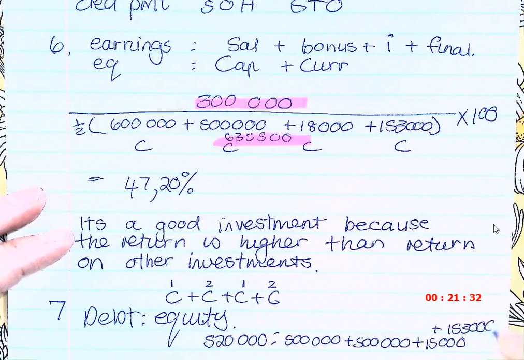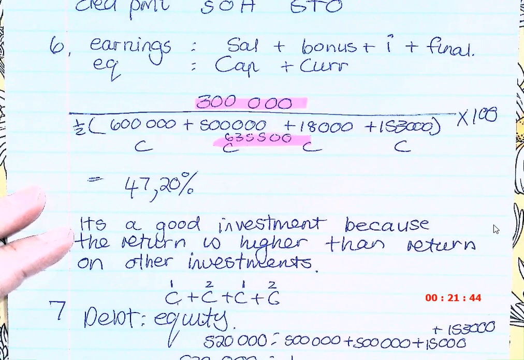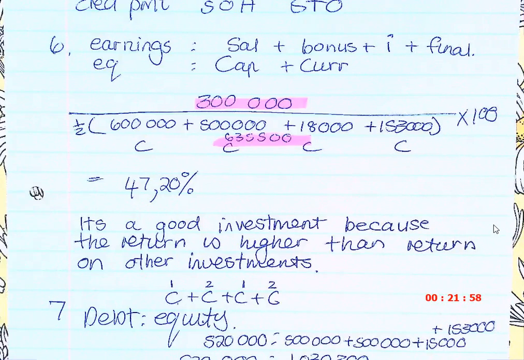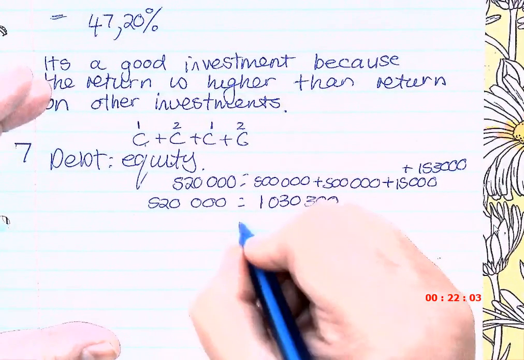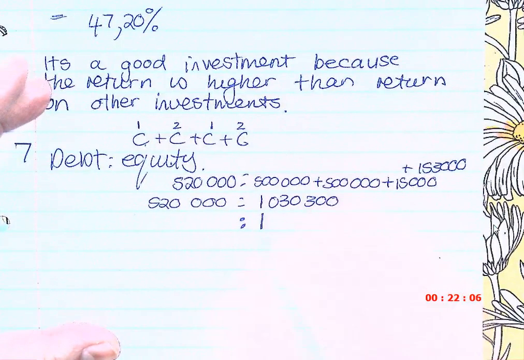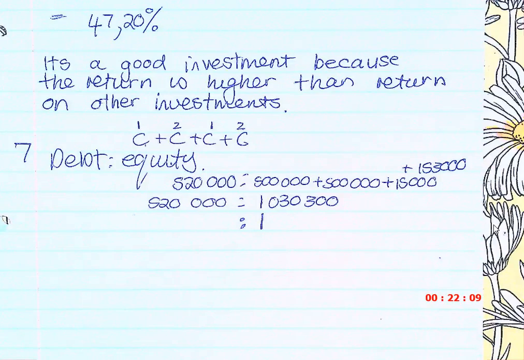So this will be 520 to 10,300. So does that 10 that you're reading include this one? It's 10,300. Like that? Yes, ma'am. Okay. Now, what do I know when I do a ratio like this? I know my answer will be something to 1. Always remember 1 is on your right side.